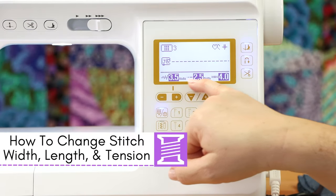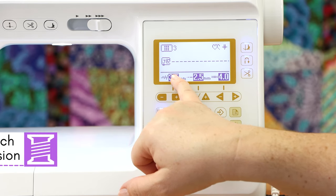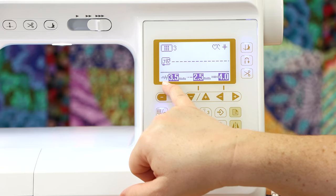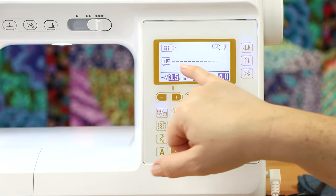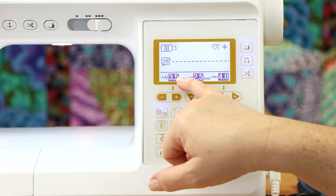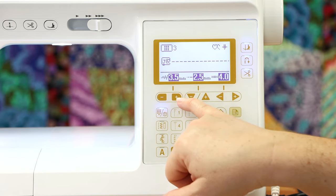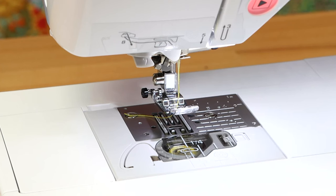So I'd like to talk about some of these settings that are here on the bottom of the screen. The first one that we come to is a W, and that stands for width. So this is our width adjustment, but we're on a straight stitch. So what does that do? Actually, this moves the needle position. As I toggle towards the right, my needle actually moves to the right. And as I toggle to the left, my needle moves to the left.